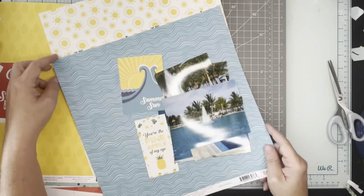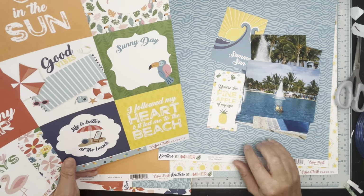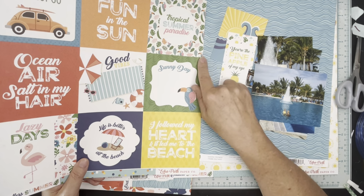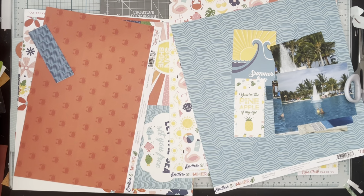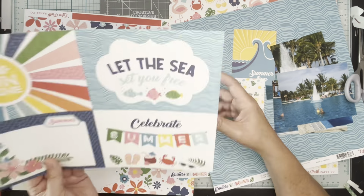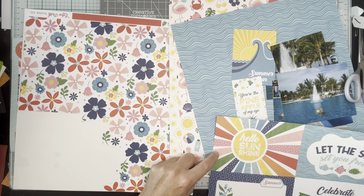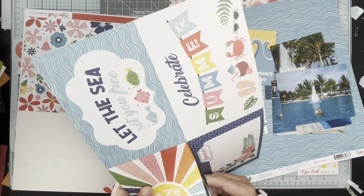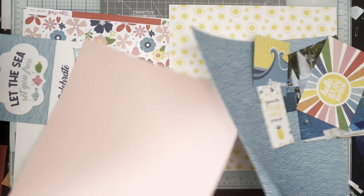So there's that white with yellow sun, and I think I'm going to make sort of a scene with the blue water on the bottom and the sun on the top, but I want some sort of strip to separate them. I just need to decide what color. And then I have this icon paper that I was thinking about using, and then I have that page that I loved. This is going to be a two-page layout, so maybe I'll have room for all these things I'm cutting.